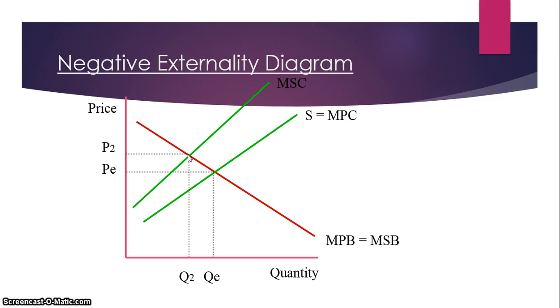And this is the opposite to a positive externality, because instead of trying to encourage more quantity, we actually want less quantity. If you look down at QE and Q2, what we're trying to do is move quantity from here backwards to there. And again, we're not trying to make everyone in the whole country stop using the product. We're just trying to lower the amount of people that are using it. So we're trying to lower quantity if we are the government.